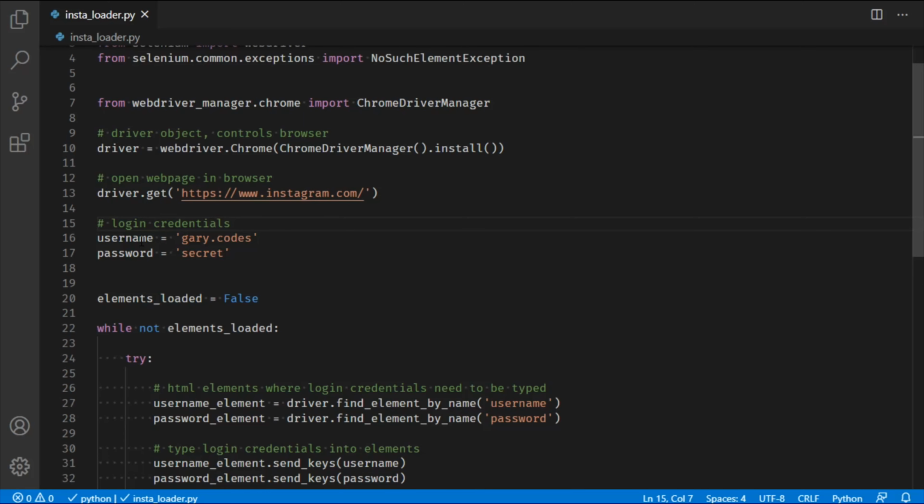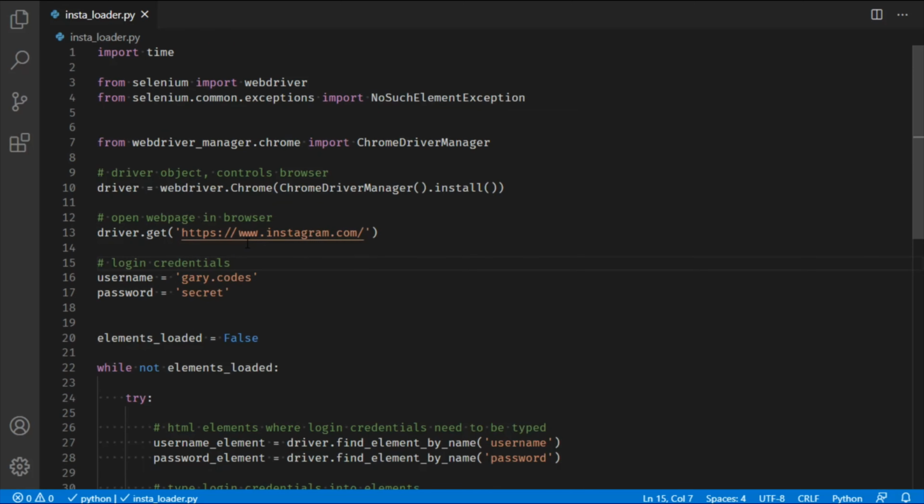The changes we need to make involve these login credentials. Earlier, I said I was going to hard code this information, and this works, but I think a better way of doing this would be asking the user for the username and also asking for the password, but doing it in such a way that we retain the privacy of the password. In order to get user input, we're going to use the input method, which is a built-in Python method. Inside of these parentheses, we need to type a prompt for the user so that the user knows what the computer is asking. In this case, we're asking for the username.